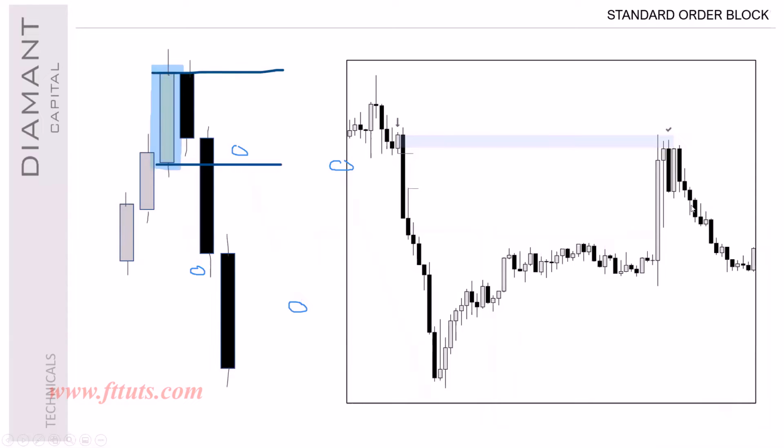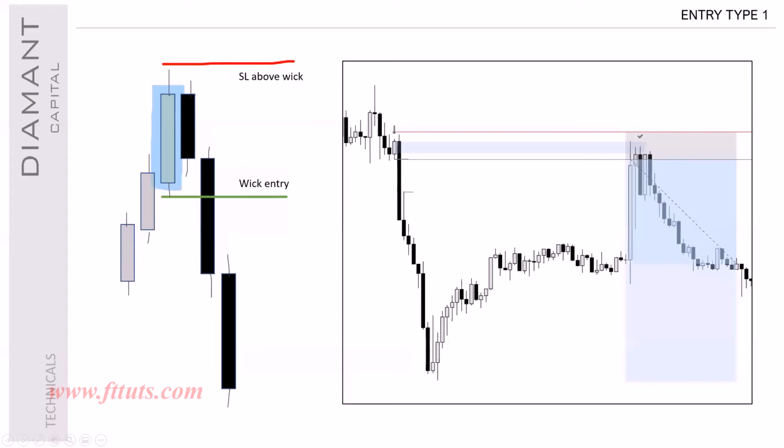So getting into the first one, you've got the standard order block. What we discussed in that last lesson is exactly the same thing here. If you're in a downtrend, it's the up candle before the down move. What I would recommend, especially in the beginning, is to use 2 different colors on your candles. Me personally, I use gray for the ones that go on the upside and black for the ones on the downside. You can use blue, green, whatever you want. But you must understand the standard order block is simply the up candle before the down move, or the down candle before the up move.